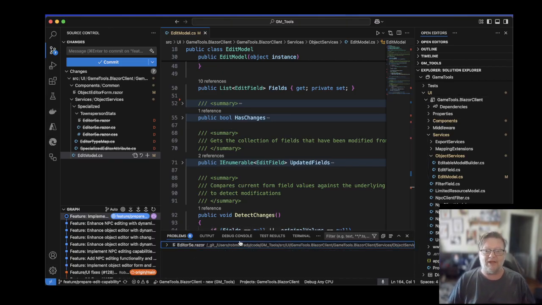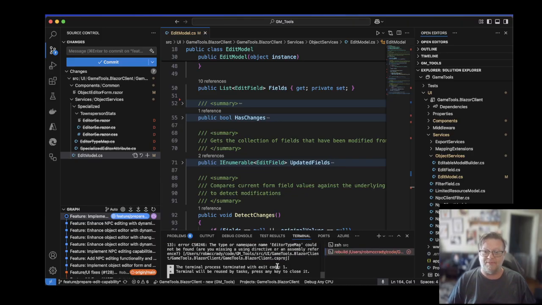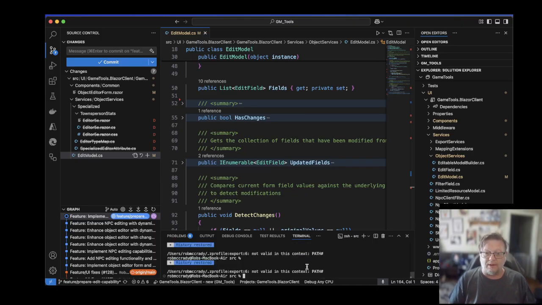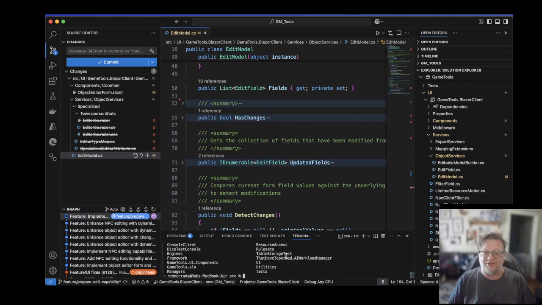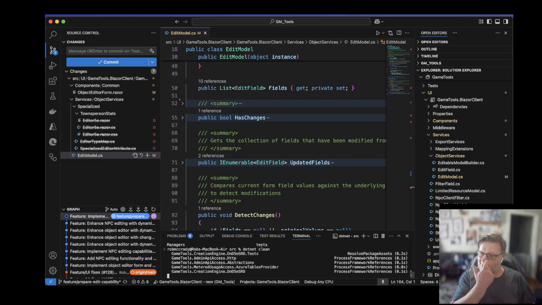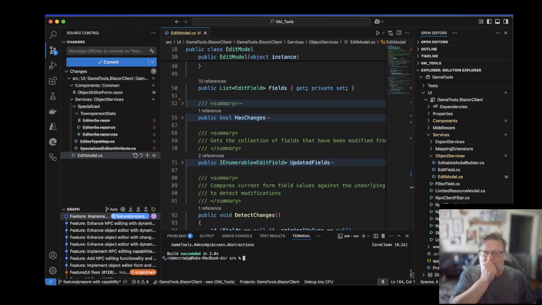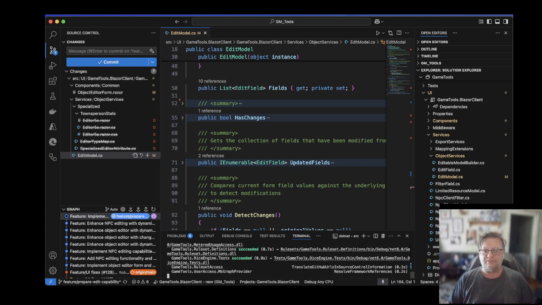Actually, I'm not going to rebuild. I'm going to do this manually. And ls. Let's take a peek. Okay, good. I'm in the root of the solution folder. So I'm going to do a .NET clean. And that basically rips through the source code tree and deletes most of the object and bin folders that are artifacts of the compilation or build process. Now I'm going to do a .NET build, which recompiles everything in the solution.